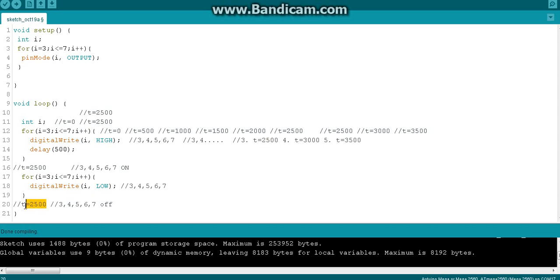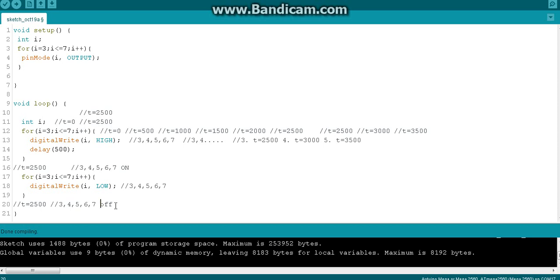So Arduino took, okay, the time is 2500. The user is giving two commands, switch off and switch on. Which should I do? So Arduino is confused. It keeps it on or it just switches on. You can think like this: it gets confused, so you can say at the same time it is switched off and switched on. Or you can say, as I already said in a previous video, we cannot give two different commands at the same time.